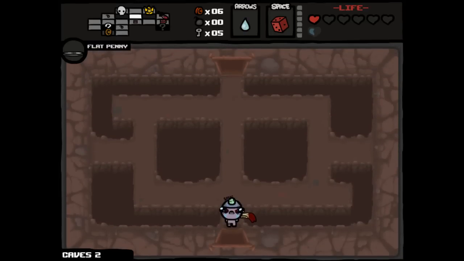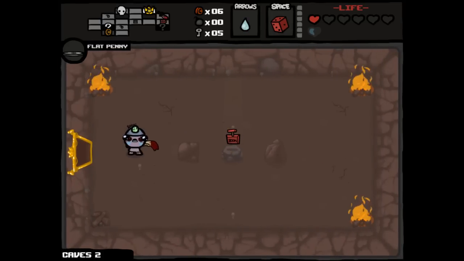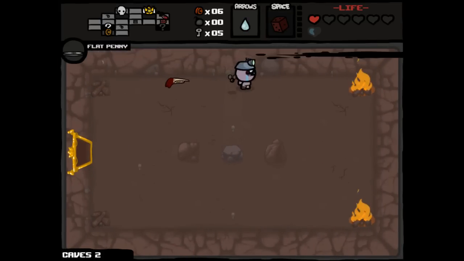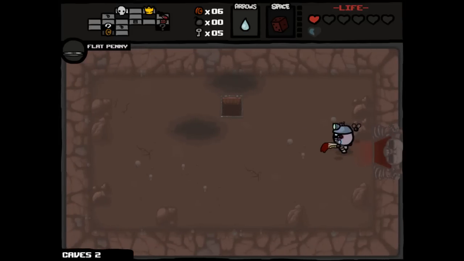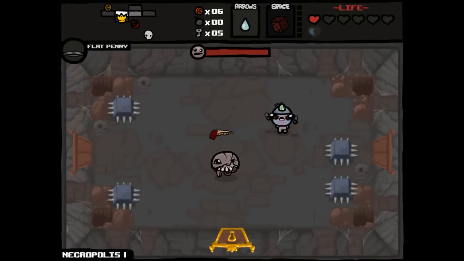Let's go reroll remote detonator. It's going to give us less than 3. It gave us the Halo of Flies, which is a nice little suite of orbitals here. Not quite full suite, but good nonetheless. And we'll be moving on, and our situation's not fantastic here, you might be able to tell. Very disorienting kind of run. But that's okay. Necropolis scares the bejesus out of me.